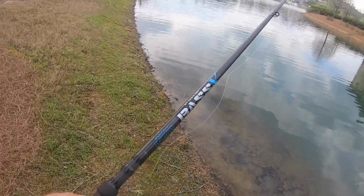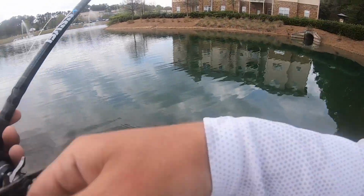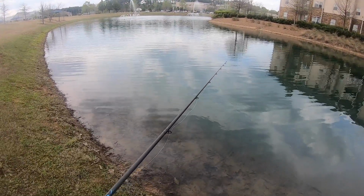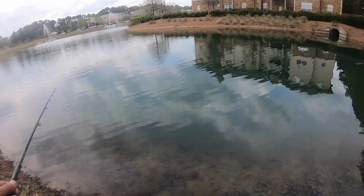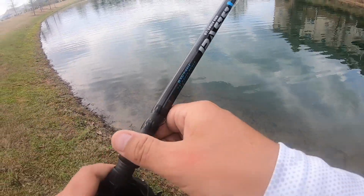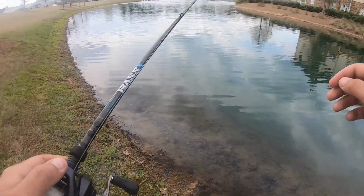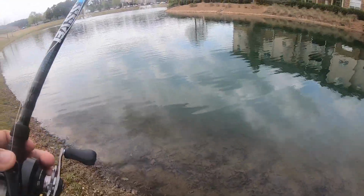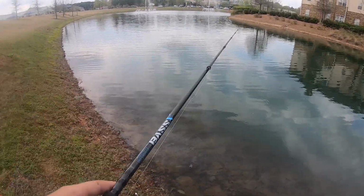This is a little bit different than Georgia, because in Georgia, you can kind of pinpoint locations where you think they're at. With this, in Alabama right here, I can't. I'm just working the banks, trying to work the middle. The main things I key in on are that fountain, these cuts, these edges right here, and that wall over there, like I was talking to you about earlier. There has to be a bass right here. This is the perfect place for a bass to think that something's gonna fall off. But in Georgia, you have lily pads, you got some grass right here, they're gonna be in the grass. I don't know.